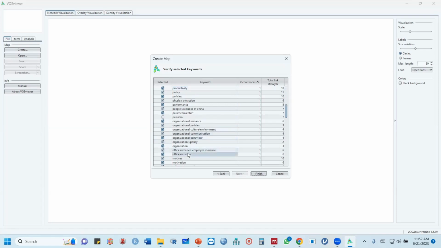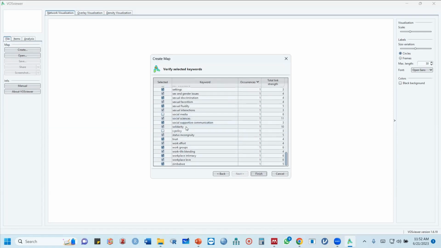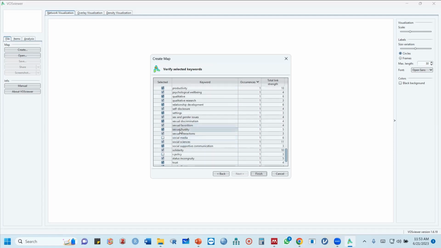Here you can see different terminologies for workplace romance. When you order from highest to lowest, workplace romance is there, but you can see the same terminology, the same keyword, has been used in different research. Similarly for social media, different terminologies are there.